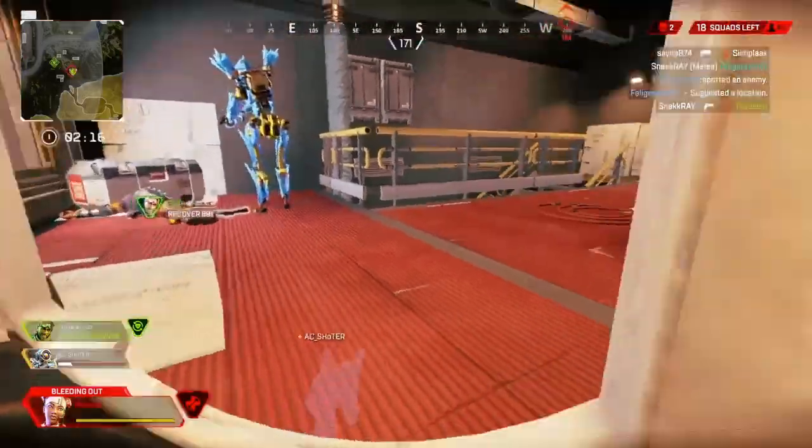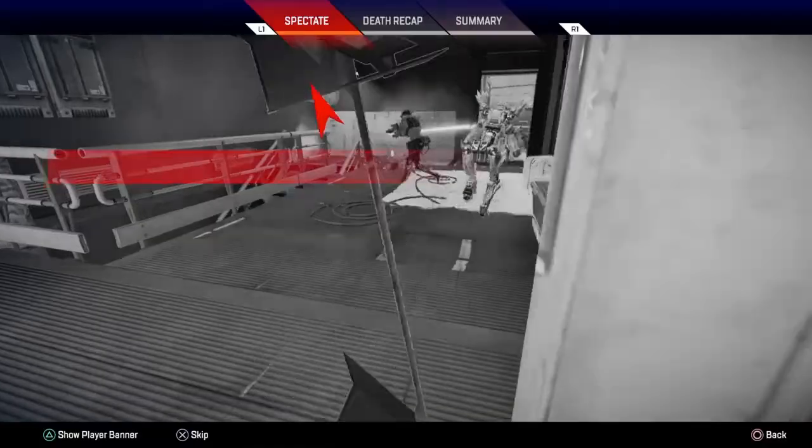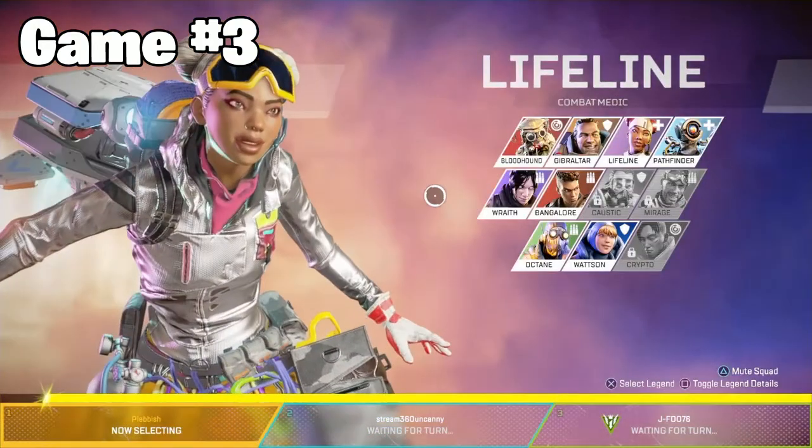Dude, just allow my friend to join. And then this other Pathfinder, who's my teammate, comes up and immediately gets killed, which wasn't good for that game. And now we're going to go on to game 3.